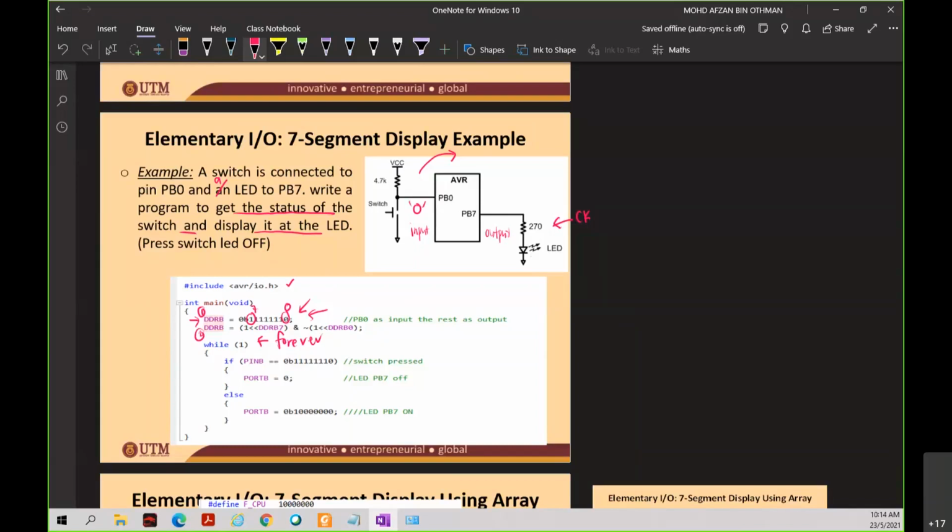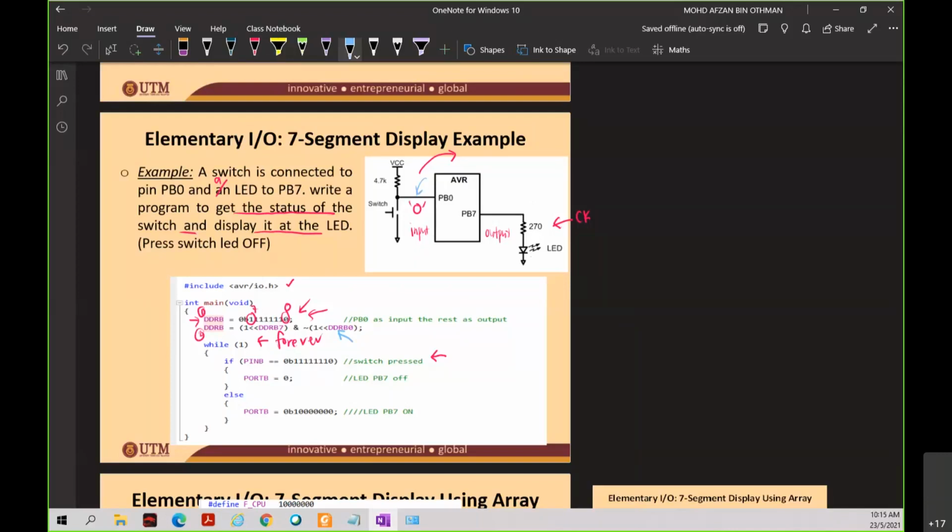Let's look at what happens when the switch is pressed. Before we start with our while loop, there is another instruction that I missed here. Since this is an input connected to your switch, you need to enable your pull-up resistor.